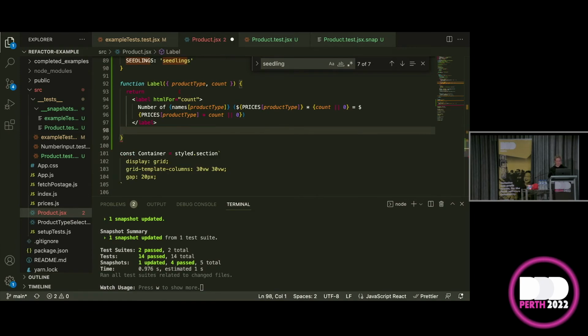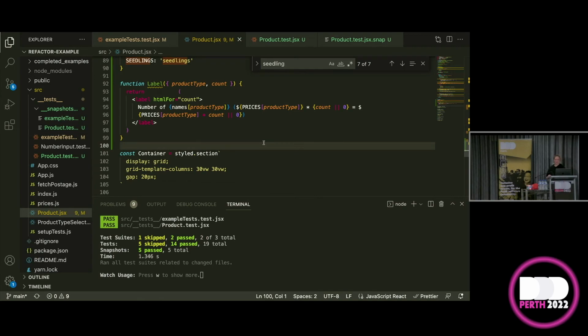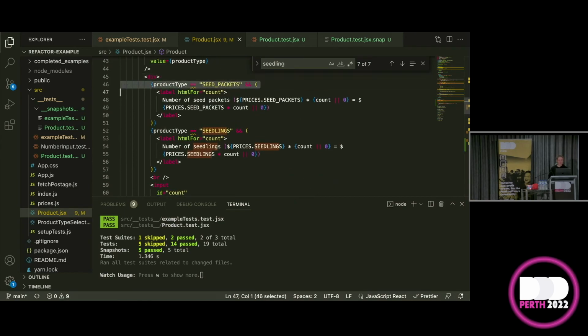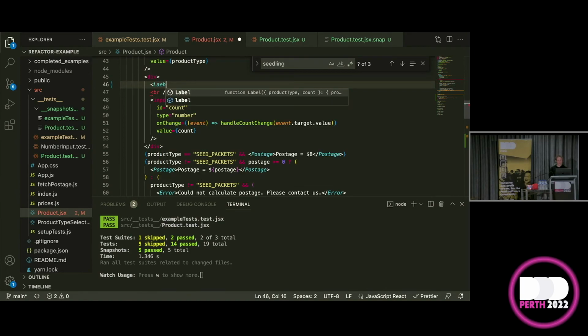We put one more closing bracket. We wish we'd set up prettier so that it reformatted everything. And it doesn't do anything because you haven't used it yet. Okay, so now we can replace all of this with our new label component, which takes a product type and a count.